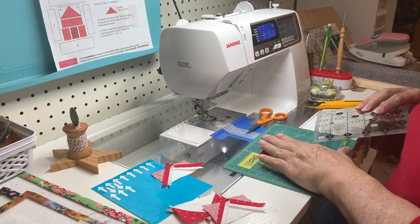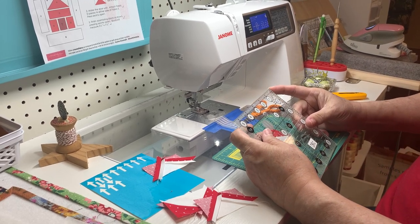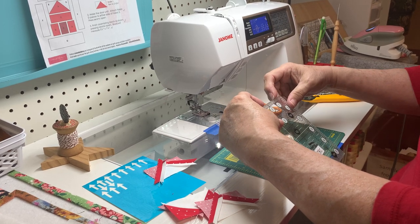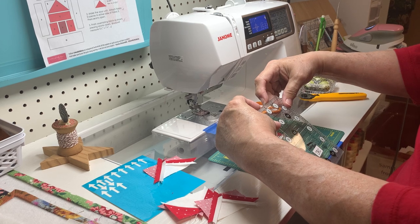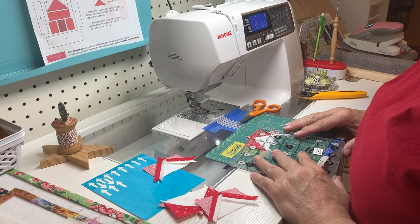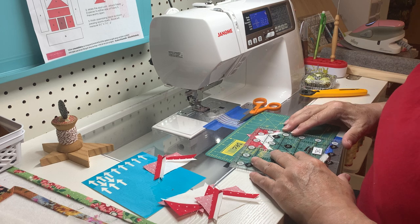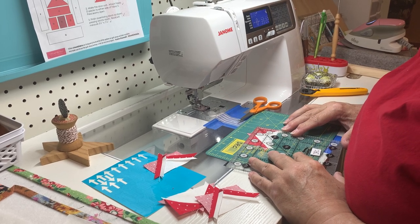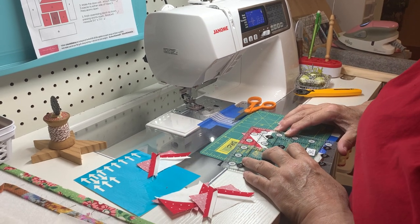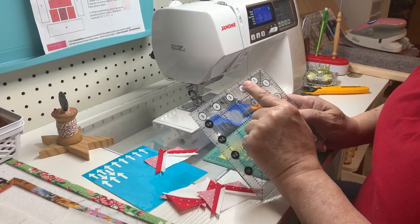Well, I certainly don't want to cut my point off. So I have to figure out what the middle of 2.5 is, and I believe it's 1.75 is half. So I'm going to set that down at the 1.75. My ruler, oh, evidently that's not right. 1.25. 1.25 and 1.25. Oh, yeah. Sorry, wasn't thinking right. 1.25.